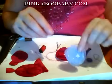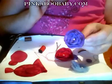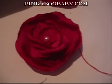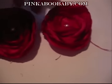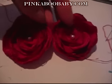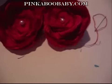The organza does ruffle up a lot more, and the cheap little silk lining fabric actually ruffles up really beautifully, and that one's beautiful. Okay, I've just finished the second one, and I've put extra petals, and I think it looks a lot nicer. So you just play around with your fabric, and three lots of each petal does make a nicer, fuller, rosy flower. And these are going to be great on scrapbooking pages, as well as hair things, whatever you want to use them for, and even necklaces or on shirts. Maybe I'll make myself a shirt and show you all.